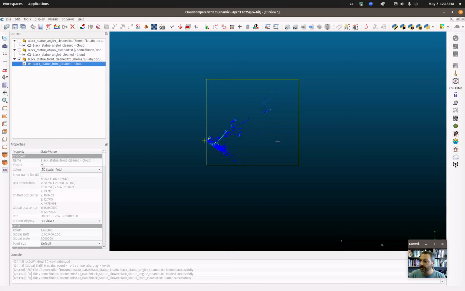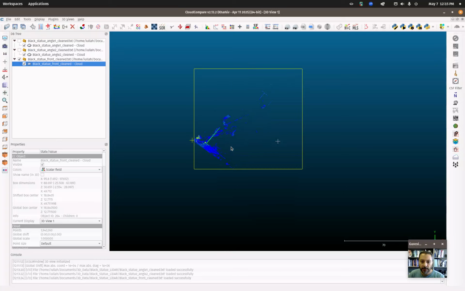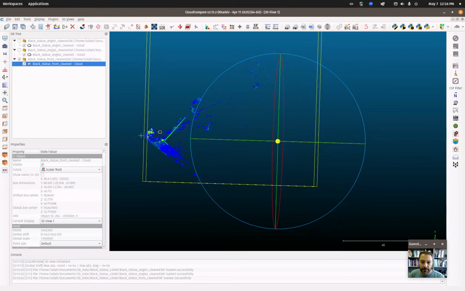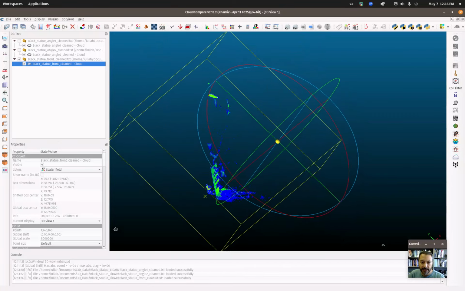So our first order of business, now that we have our data in here, is to clean out everything that is not the statue. Now I'm using a regular 3-button mouse here. If you're using a trackpad, this may be funny because you have to use the right click and the scroll wheel plus a few keyboard presses of Shift and Control or Alt sometimes in order to interact with CloudCompare. So by using the scroll wheel, you can zoom in. By clicking on the left mouse button, you can grab and rotate in any direction.